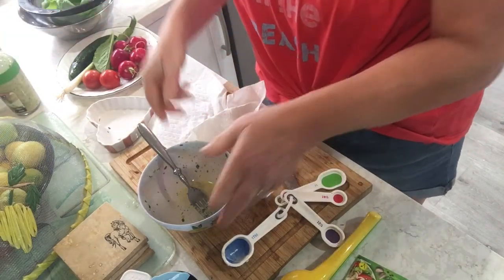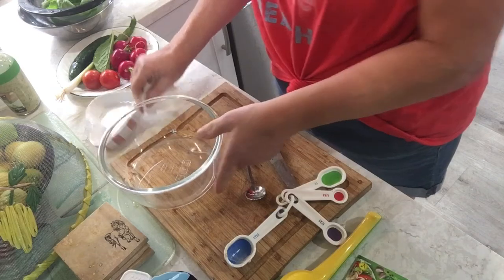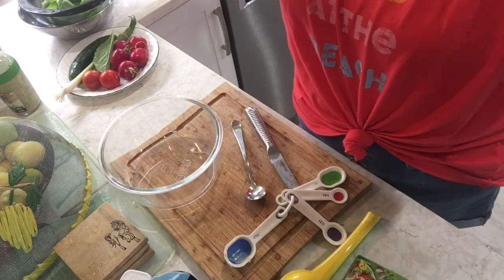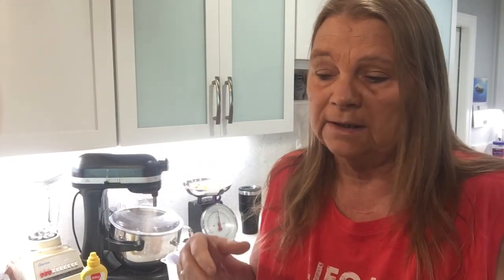And now we cut the salad in the bowl. That away. How easy is that? And then you eat like a cracker or a piece of whole plant-based bread with it, and you have a great lunch. You don't have to heat up your oven. It's not gonna be hot in your house. I don't have any AC running all day long. Our house is very well insulated. We remodeled it last year. Very good. The windows, everything, it's really cool in here. We have AC if we needed it, but right now I don't need it.